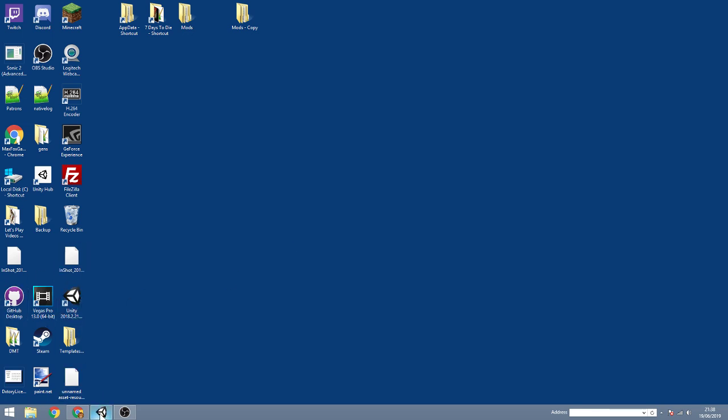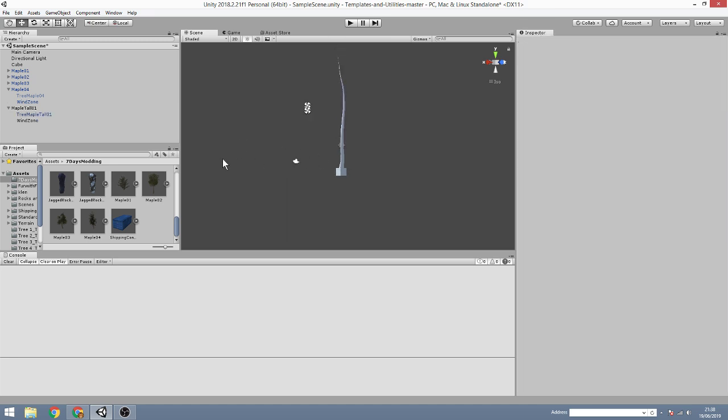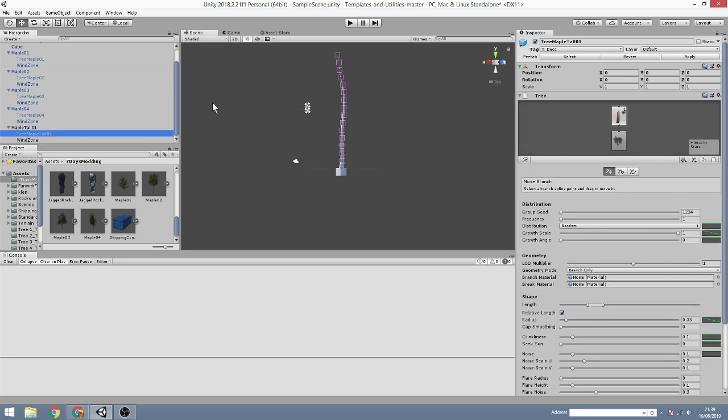So let's go into Unity and I'll show you guys what I've been working on. Let's just ignore this white thing here for now. That looks a little bit like, I don't know, I don't want to say what this long-tailed, almost round-ended thing looks like.